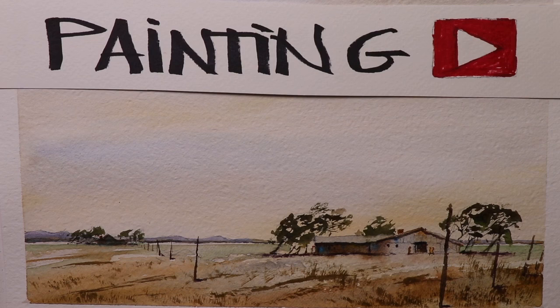We're going to do this beautiful farm scene, and it's real simple. We're doing some glazing washes and then some detailed washes with our painting. It's an easy step-by-step approach. Whether you're new or you've been painting a while, you really have a fun time with this. It's really a great painting to try. Simple color scheme, not too many colors. And the washes are also pretty simple, not too detailed. So this is the painting.